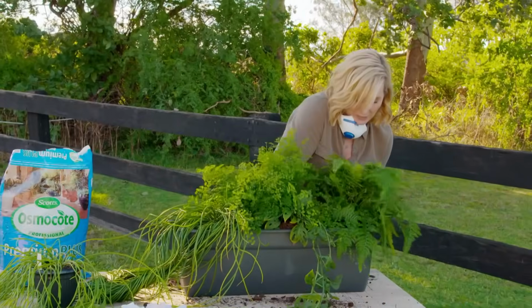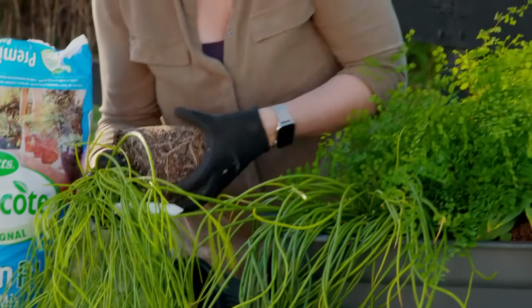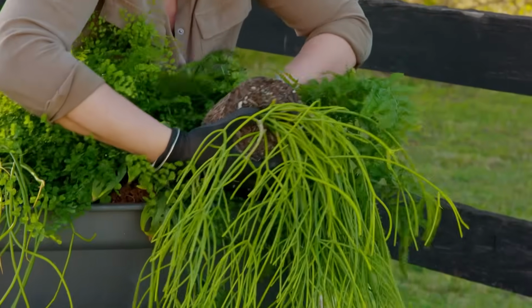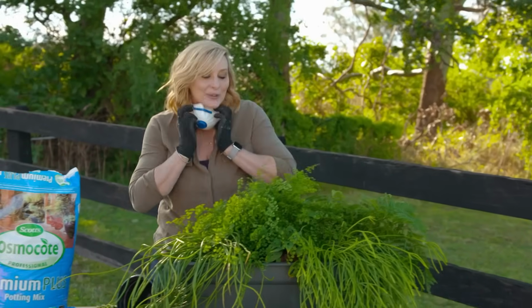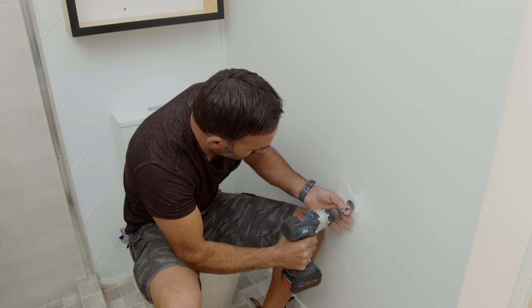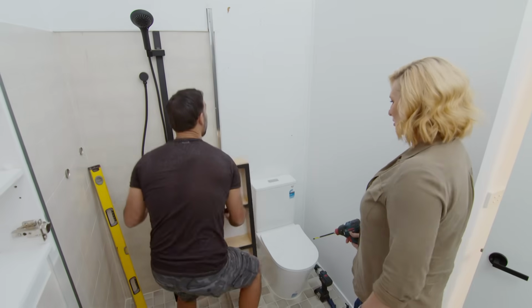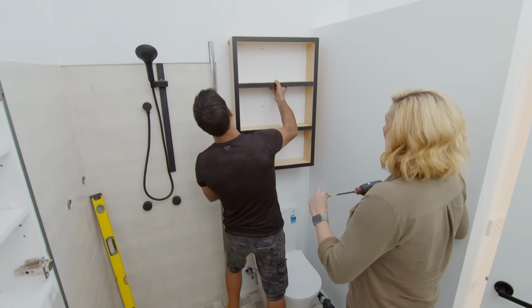So I want to leave enough space here in the middle for this last little ripsalis. Woohoo! This is going to look so good. And best of all, we're going to have 2 of these big pots up high in the bathroom. How good does this look, just putting that little bit of timber back in here? Looks better in position, I'll tell you. I like it. And then the black just ties in all the tapware.